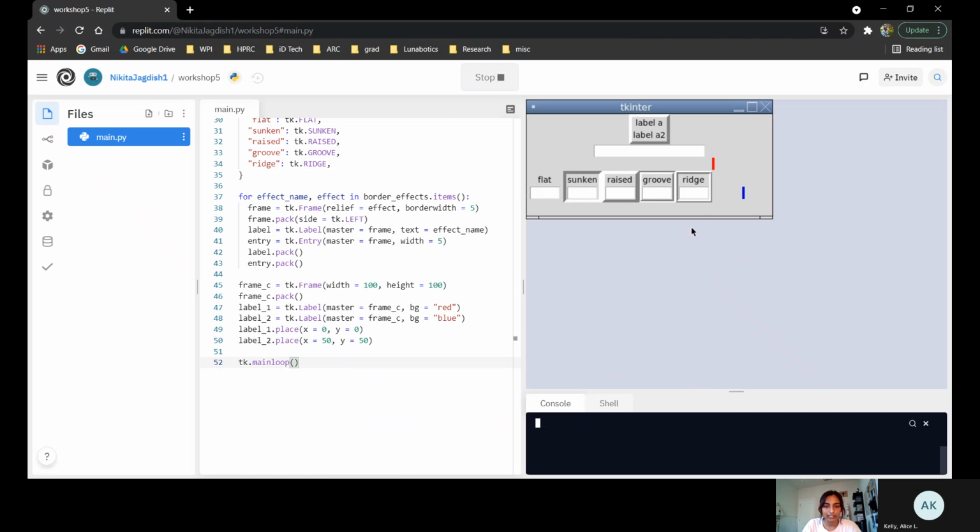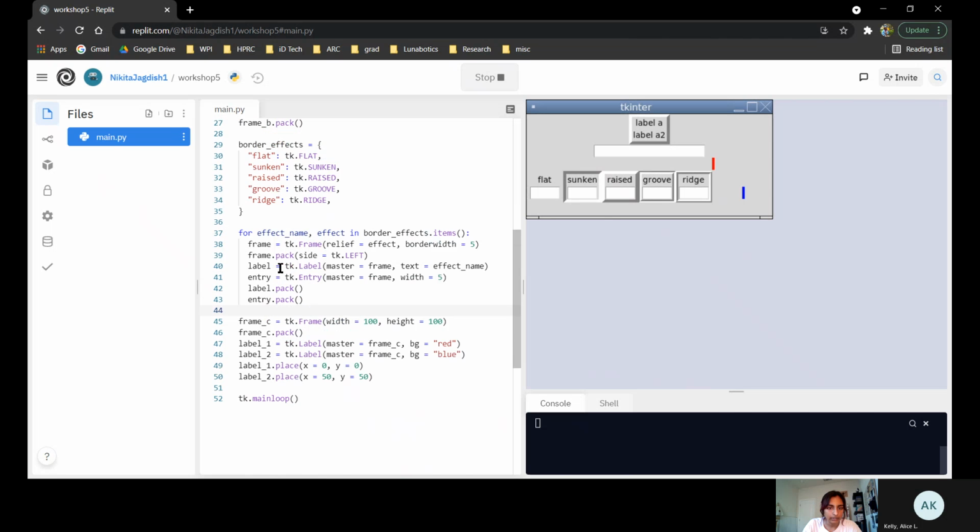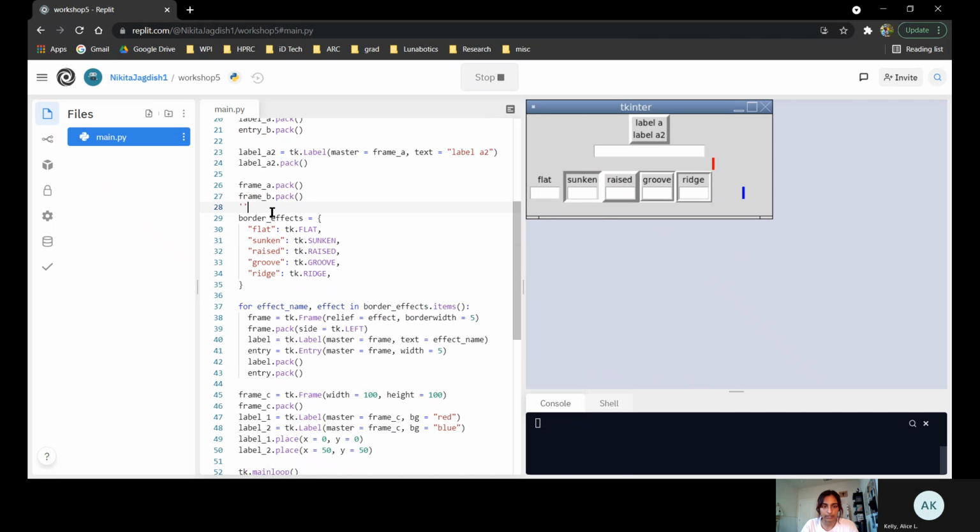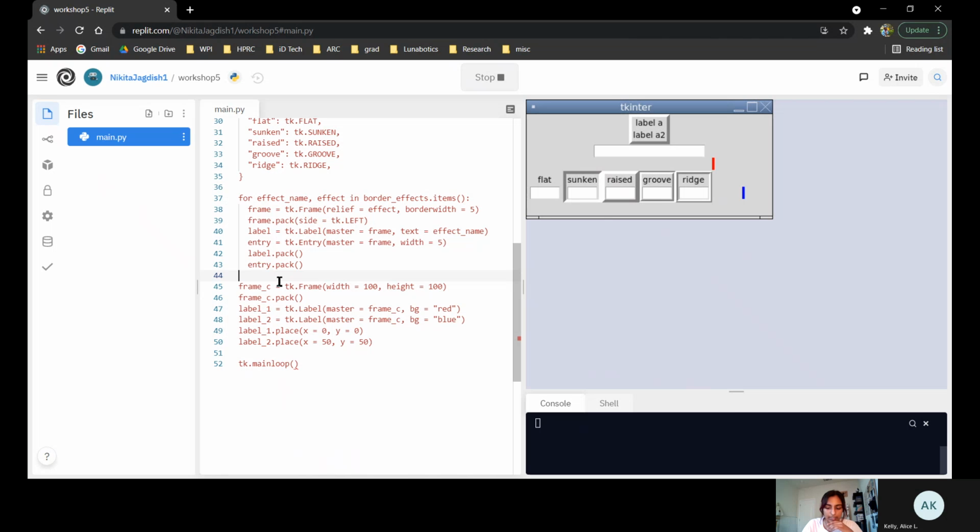Okay, yeah, so you'll see the frame is getting packed right next to this other one. I'm going to comment this out actually, just so it doesn't mess it up for a second. So it's just commenting out the flat, sunken effect ones.